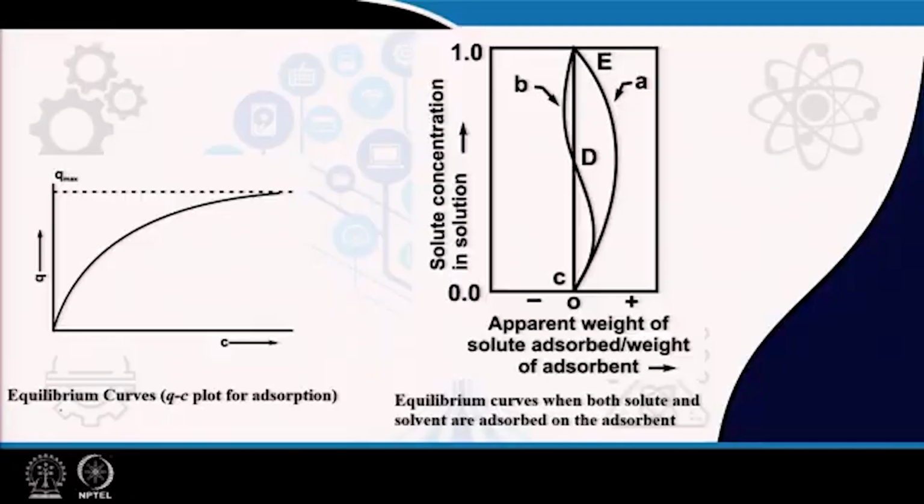Now, if you recollect, in the first class on phase equilibrium, we discussed the units in which we express the concentration. When we were discussing that, I had mentioned that usually in the gas phase we do it in terms of partial pressure. In the same way, for the liquid phase we express it in terms of mole fraction. There is one thing which I had forgotten to mention in the class, that apart from mole fraction, there are also cases where we adopt the mole ratio.